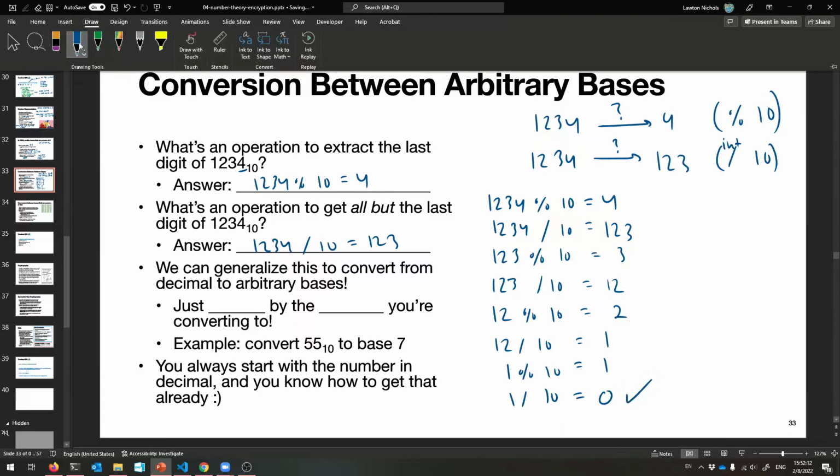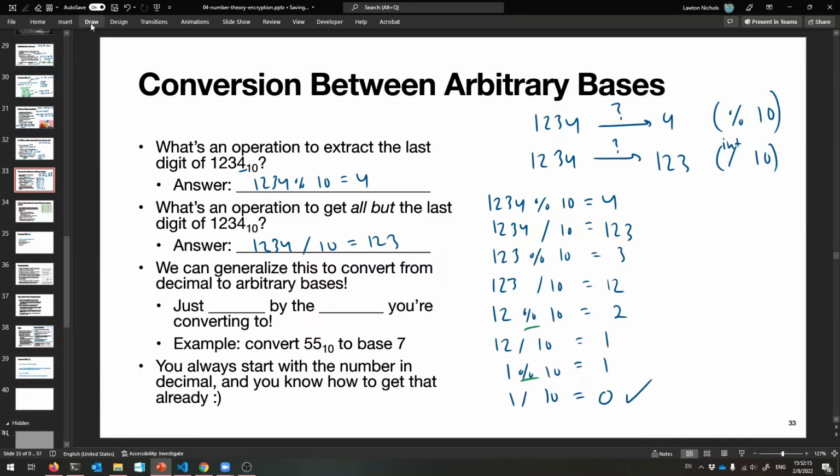Okay? And every time you took a modulus operation, you ended up with a digit of the number that you were extracting the digits of. And you got them in reverse order. So the number was 1, 2, 3, 4 in that order. Okay? And notice the key. Look at what we're modding and integer dividing by every time. What is that? That is the base. So we can generalize this process to convert from a decimal number to any base. You just take the modulus and integer divide by the base you're trying to convert to.